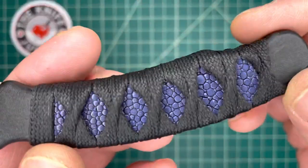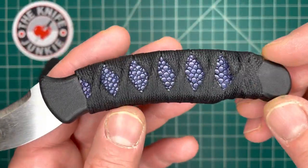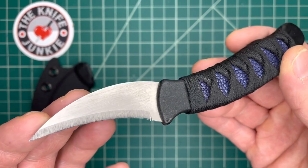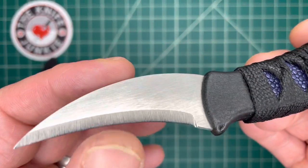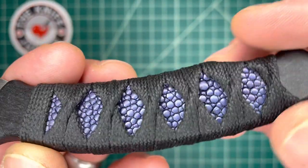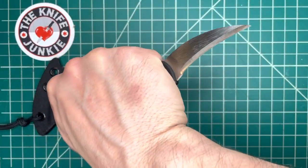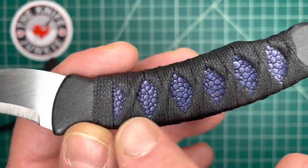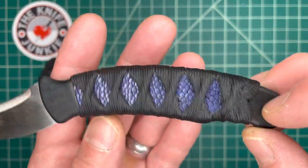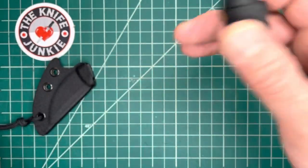I couldn't help but notice his cord wrap — I love cord wrap and he does a beautiful job in this sort of traditional style. So I asked if he could please wrap my L-Via, and he said hell yeah. I sent it to him and he also stropped that edge up nicely for me. He asked what kind of ray skin, and I went back and forth between maroon, which I love, or purple — because I'd seen another knife he made for his wife with purple ray skin. I decided: why not purple? Purple and black is beautiful, royal, regal.